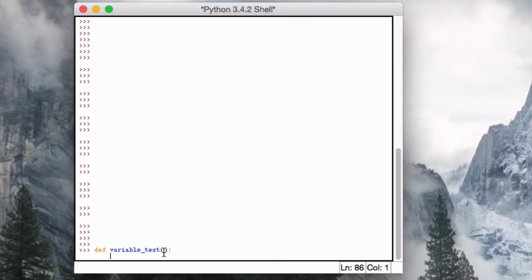Second variable equals 20. So first underscore variable space equals space 10, and then you do second variable space equals 20.